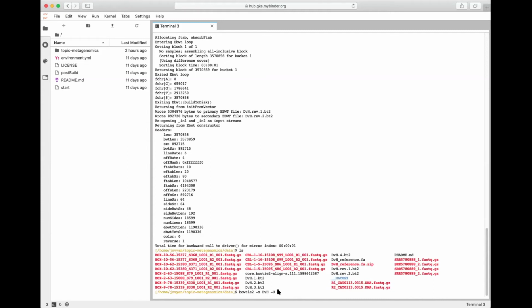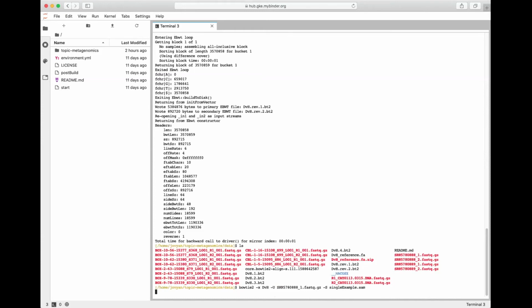I'm pretty sure that the default is you don't even have to give it a -U, but for the sake of order, let's do that. And then that's the gzipped forward read file. And then -S is your SAM file output name. So let's call it single_example.sam.